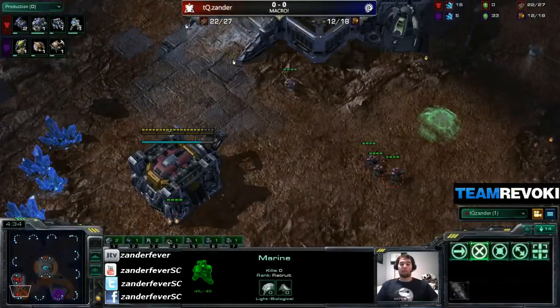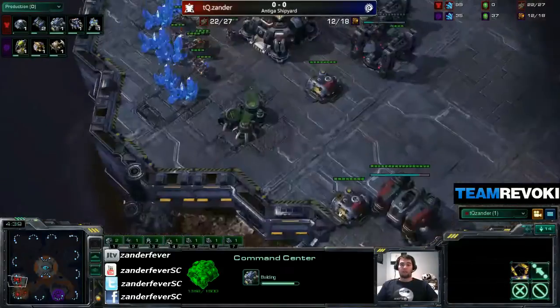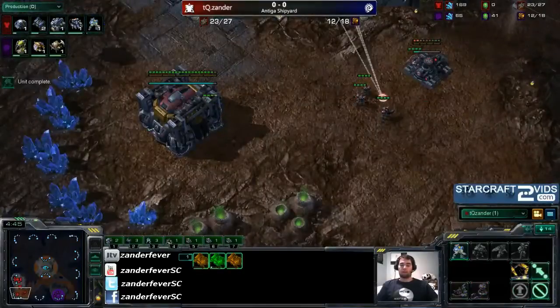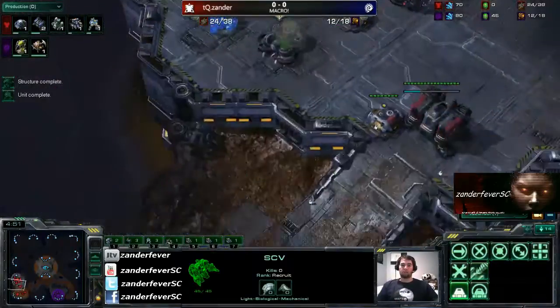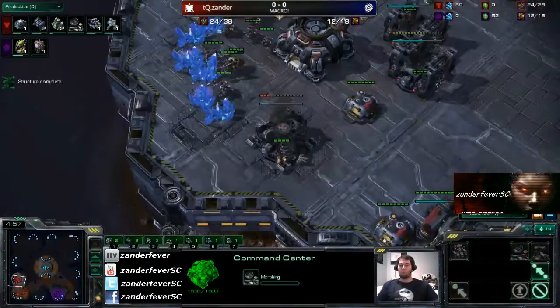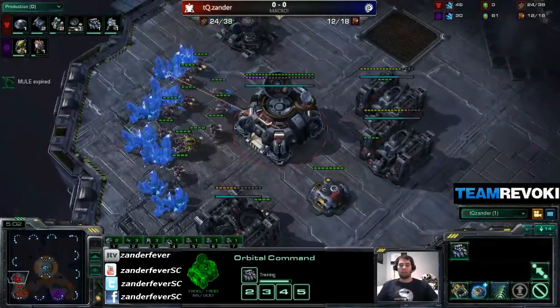Now, something I haven't quite figured out is the timing of getting the refineries. I'll be getting the double refinery fairly soon in order to be able to get add-ons and everything on the barracks. Right now you see me hotkeying everything to their respective places. You can see me getting the double refinery, though I probably should have gotten one of them earlier, and then I can get that command instantaneously, but still pretty okay timing.